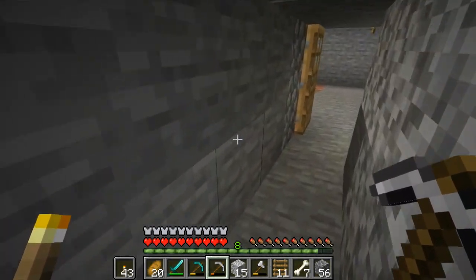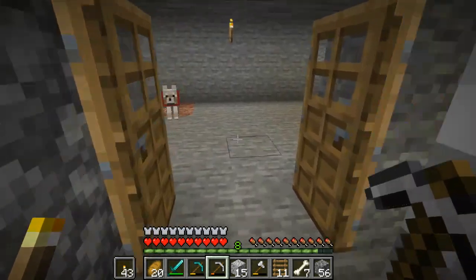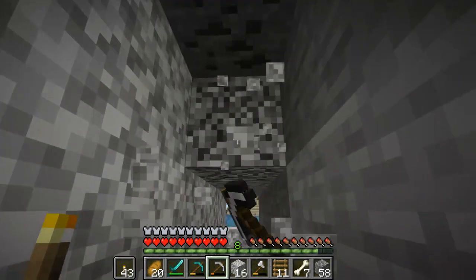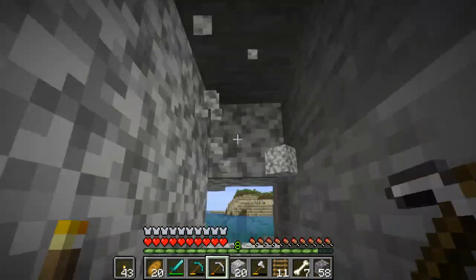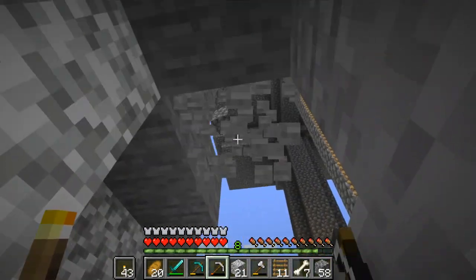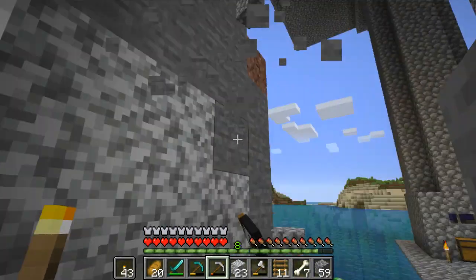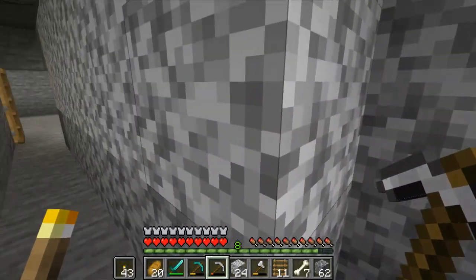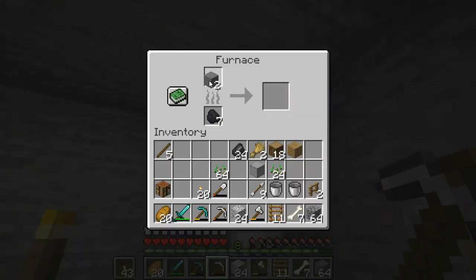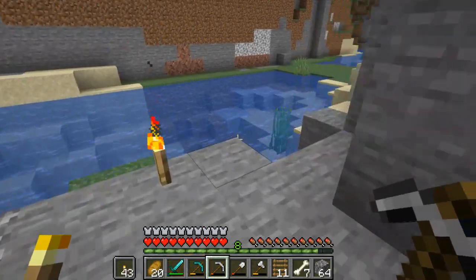1, 2, 3, 4, 5, 6, 7, 8. So I can fit 4 double chests along the bottom here. Which honestly will probably be more than enough. Well, I say that now, but later on in the game, I'm going to regret saying that. We'll make kind of a tall window, I guess. So let's go ahead and go grab some sand and get that going. So we're not waiting on it. Shovel is almost dead. This poor shovel.